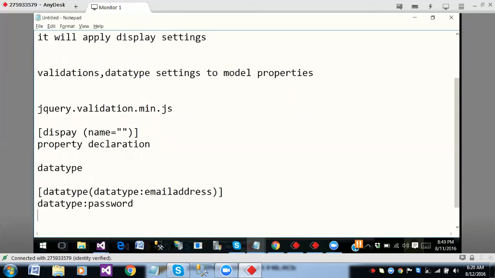And the other one, the remaining thing is just to insert the parenthesis, and DataType multi-line text, a multiple text box, something like this. So this is a property you can apply.